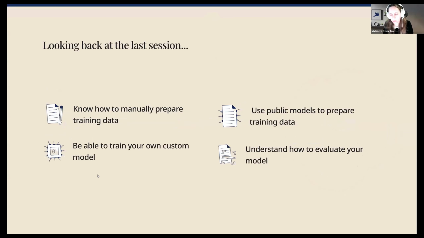What I would like to do first is take a look back at what we addressed in the last webinar, where we talked about how you can train your own text model in general. We showed last week how you can prepare your training data, how you can train your custom model, how you use public models to support your workflow, and how to evaluate your model in terms of quality.